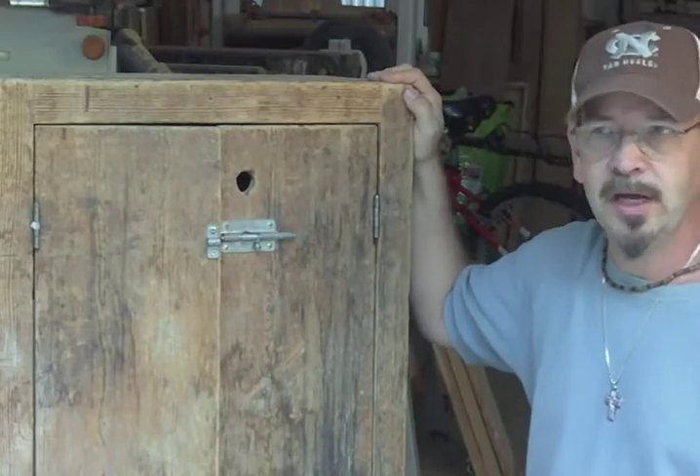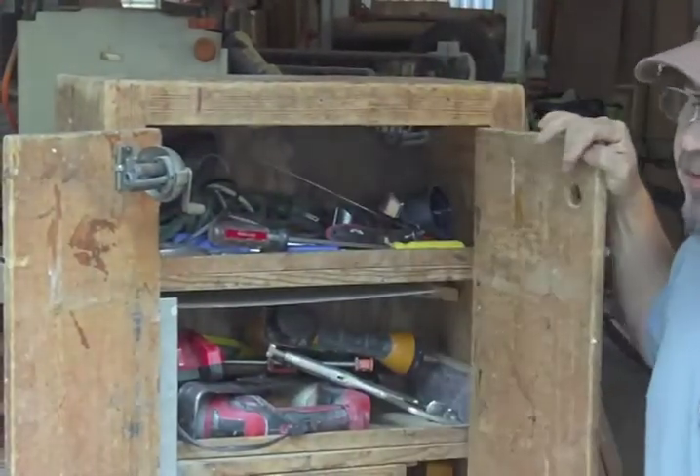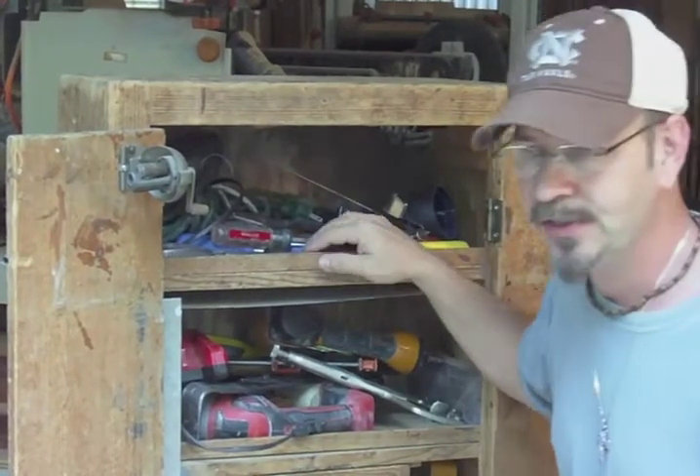I took this toolbox design off of a guy that I used to work with, so this isn't really my design — I just took it and made it a little bit better. I'll open it up and we'll go inside to see exactly what I carry for my general use on the working day. I'm careful to try not to put anything in here that I don't pretty much consistently use.